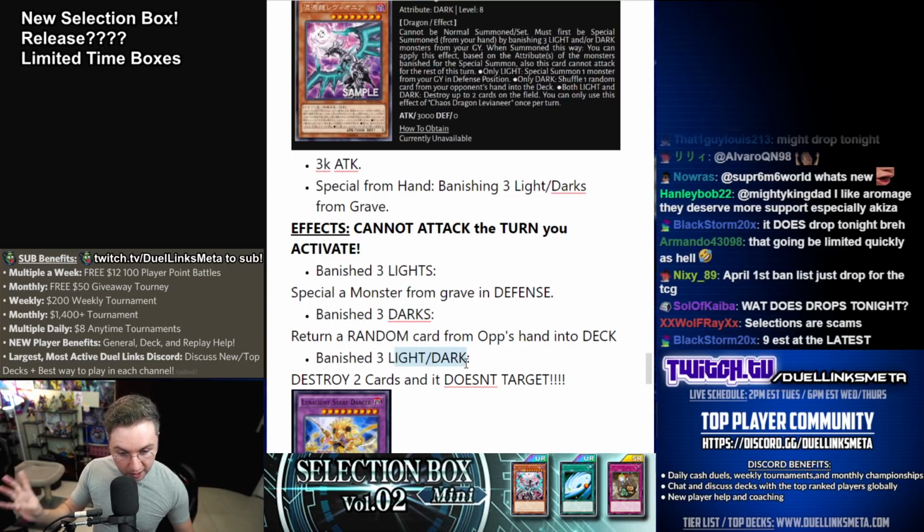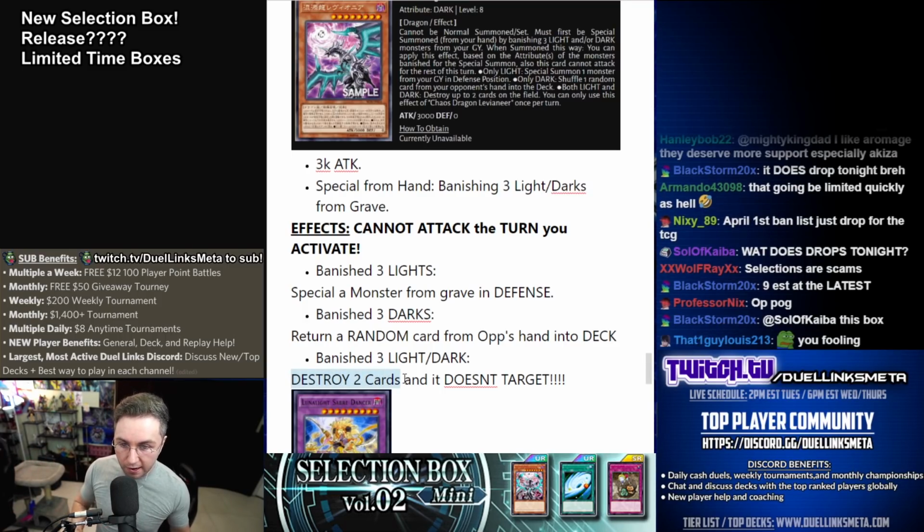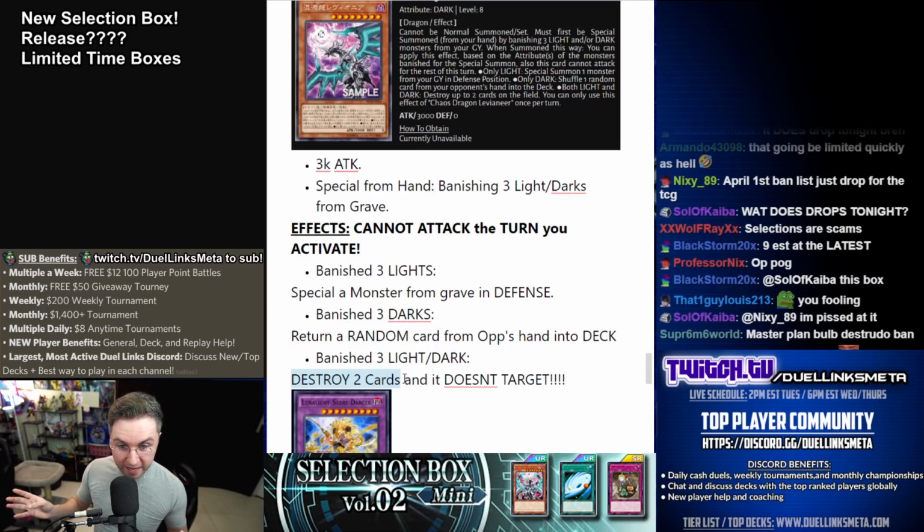Ideally, you have a light and dark deck. You banish a combination of 3 light and darks on summon. It will destroy 2 cards on the field and it does not target. What does not targeting mean? It means when I choose to destroy that and that, you can't say, okay, I'm going to flip up those cards, I'm going to chain those cards. No, they go to the grave.